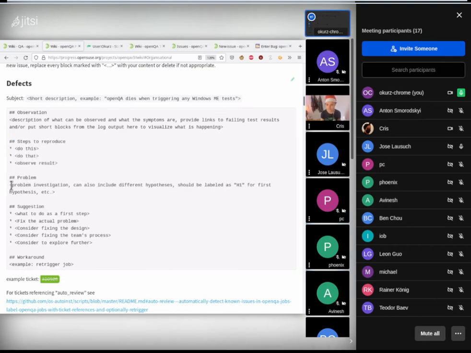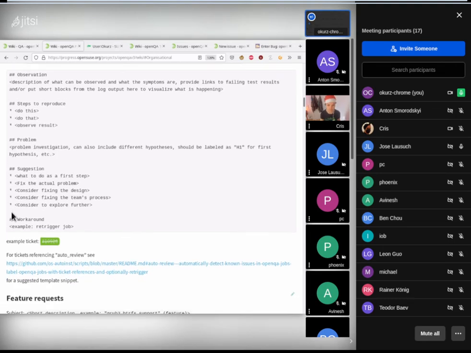And then the problem and suggestions what to do, and if possible, a workaround, which is useful. Let's come back to the example of a bug in OpenQA, maybe something is broken for now in OpenQA, but there is a workaround for how to handle that. Then this information is useful not only to the person wanting to fix a certain issue, but also for the workaround.